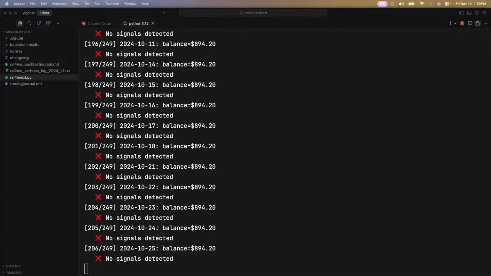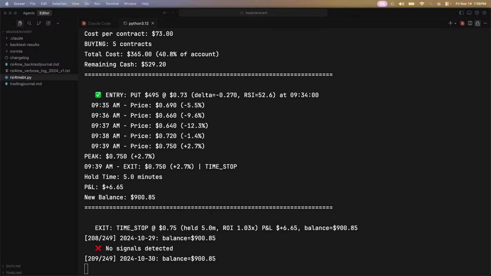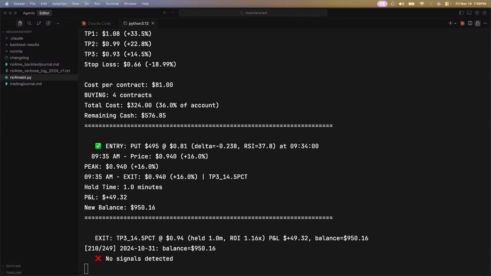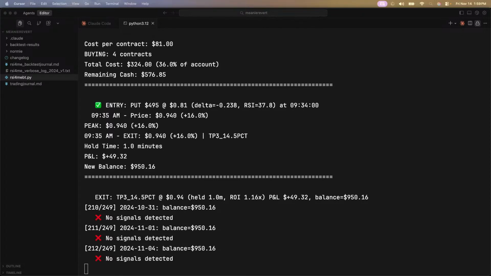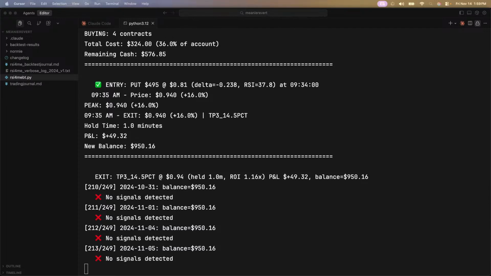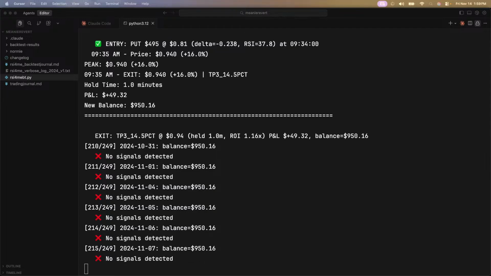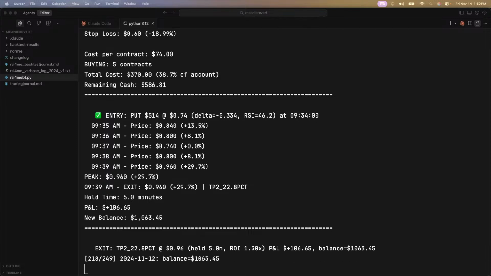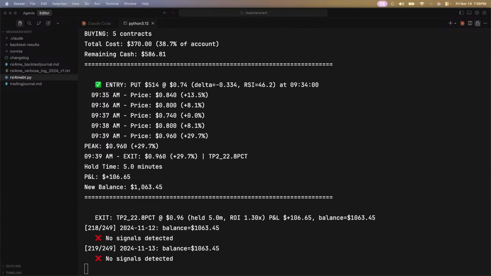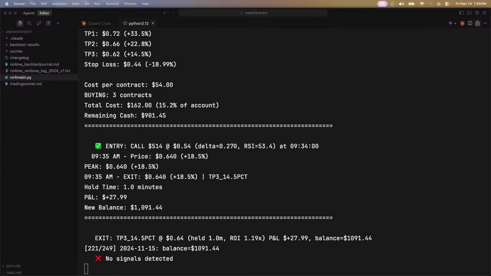So the balance did grow a bit, and it looks like we're probably trending towards being over the low 1100, but we were over 1100 a little bit sooner with our previous strategy, with our previous parameters. So what I'm going to do with this one is turn off EMA and then turn on VWAP. Yeah, we just crossed 1,000.